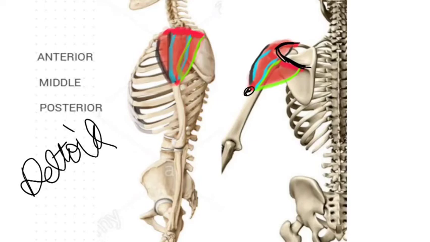For the insertion site of the deltoid muscle, we have a specific point in our humerus known as your deltoid tuberosity. If you remember, the deltoid tuberosity is found on the lateral aspect of the proximal shaft of your humerus, specifically for the deltoid muscle. Now your deltoid muscle actually has three fibers. You have an anterior fiber here, marked by the black ink. You have the middle fiber, marked by the blue ink. And lastly, you have your posterior fiber marked by the yellow and the green ink.